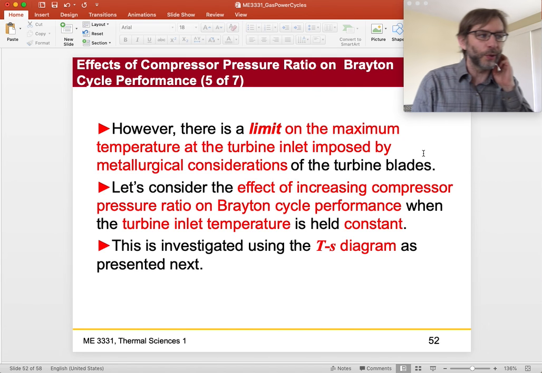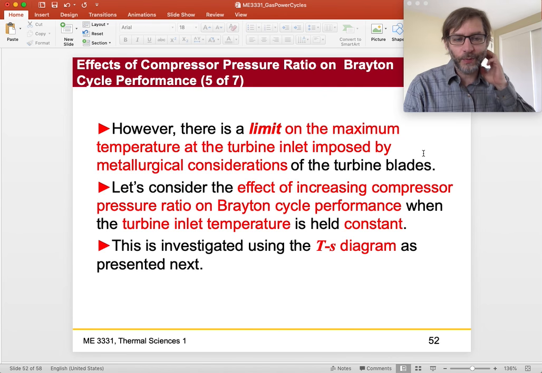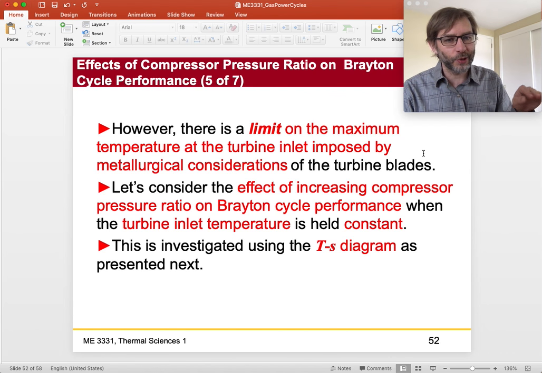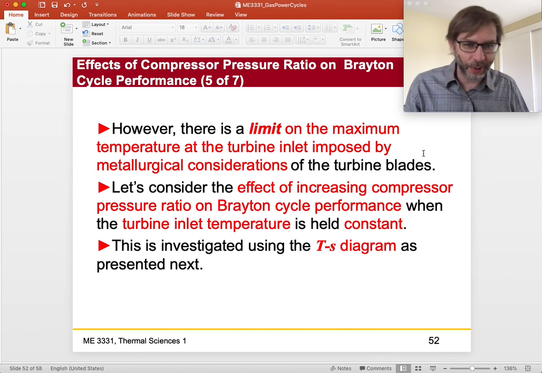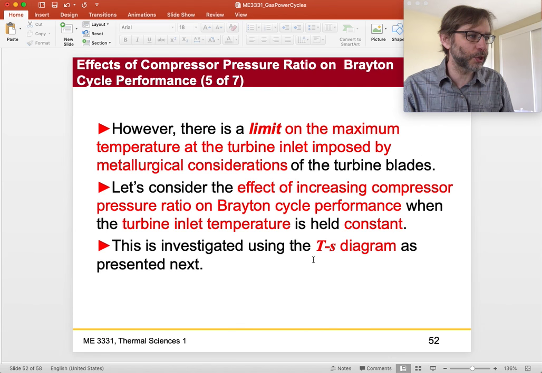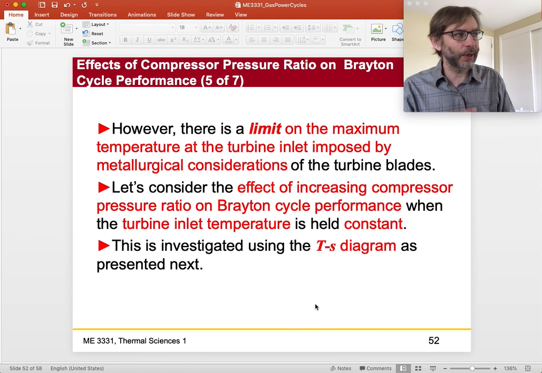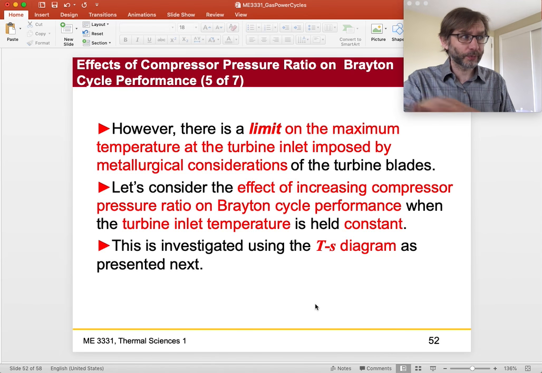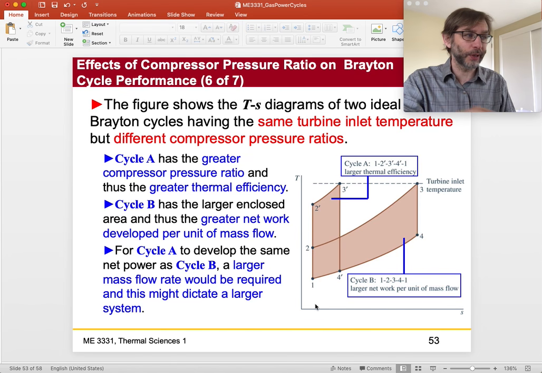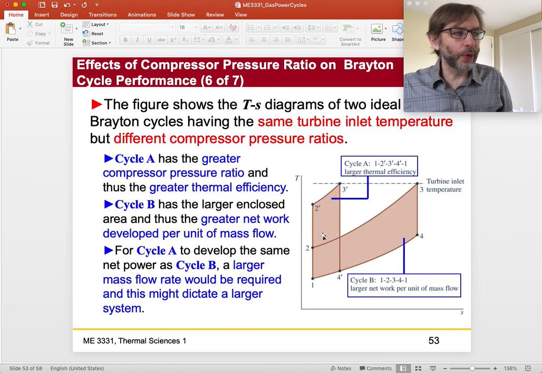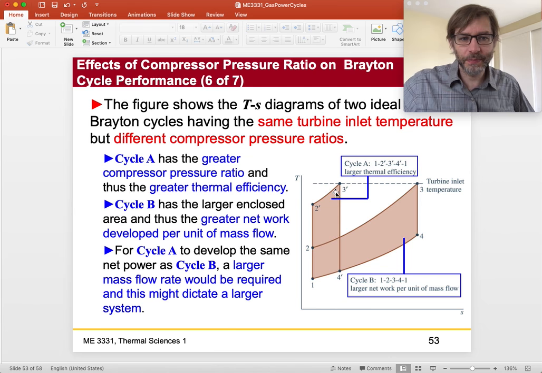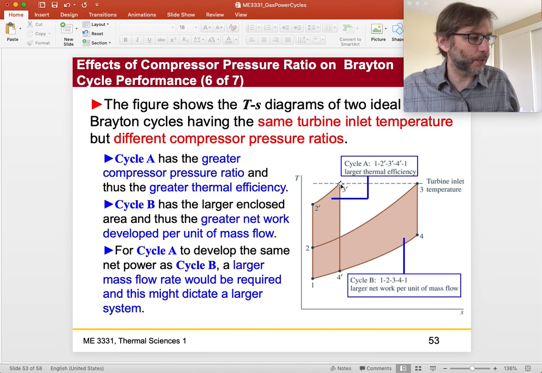So there's a couple things you can do. Okay, so if you say, well, I can absolutely not tolerate anything more than 2,000 K on my turbine blades, or else they're going to melt, and that's not good. So what you want to do is make sure you maximize, you get that T3 as a limit, but then change the pressure ratio accordingly. So you can do a couple different things. You could have a really high compression ratio, but then not add very much heat. So really high pressure ratio, and then you just add a little bit of heat.